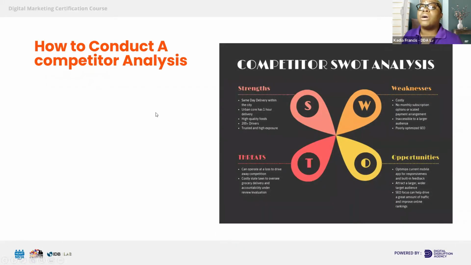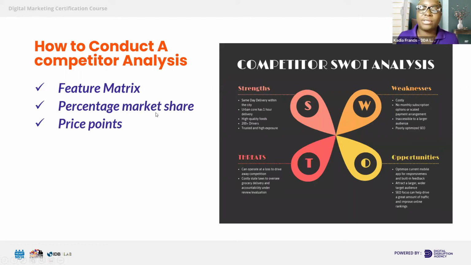So, how do you conduct a competitor analysis though? There are certain things that you're looking at. One of them is what we call a feature matrix. And it's just a sexy way of saying what are the features of their product or services, right? That's what a feature matrix is. So with Zoom you can do webinars and polls and rooms and so on. What can you do on Teams? What are the features that they have?